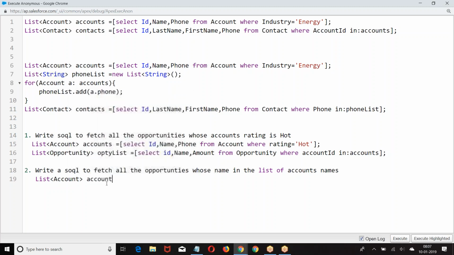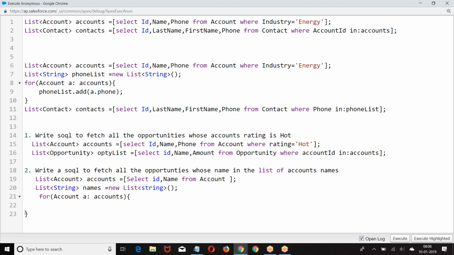List of account. For account A, accounts.Names dot add A dot.